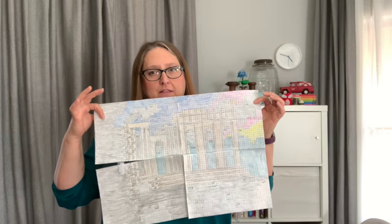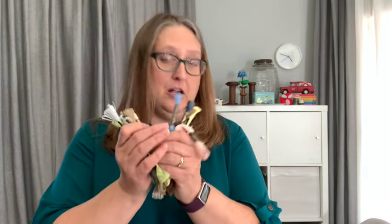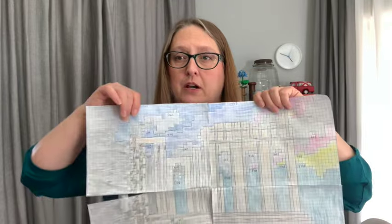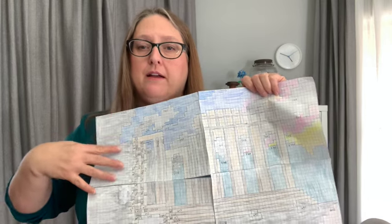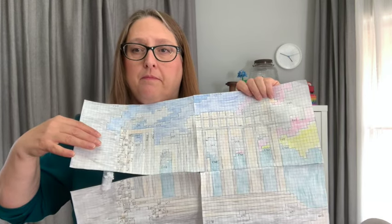And so we took this to Joann's, and together, before she left town to go back to school, we picked out some floss. I let her do the picking. I mean, we kind of talked about contrast and things like that. So anyway, these are the colors that she picked. And then once I got home, I was like, okay, I need to double check and make sure. So we FaceTimed and I needed to remember where each one of them goes. So I had to go in and write the numbers on some of them. So I made sure I got the right colors in the right spot.